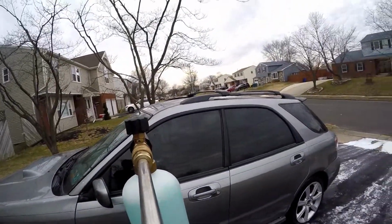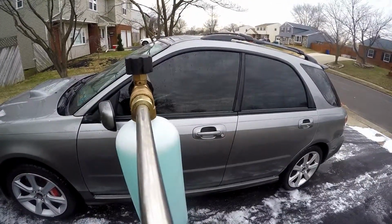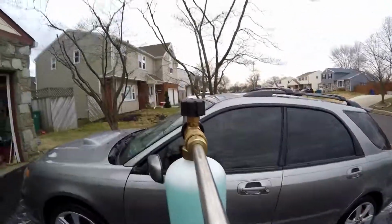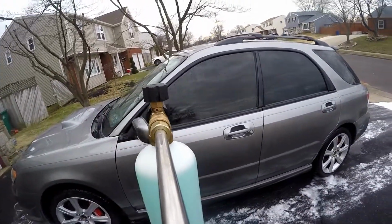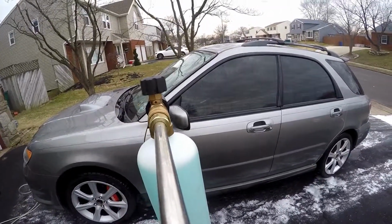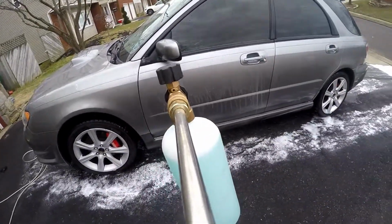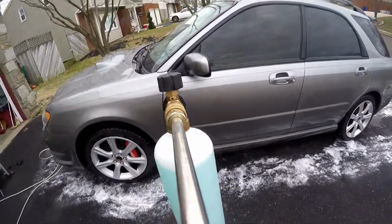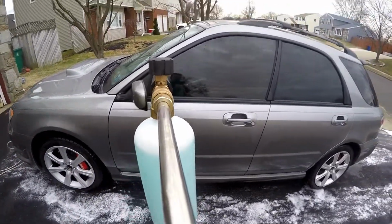So here we go with the Optimum No Rinse. The directions are 1 ounce of no rinse in a 2 gallon bucket of water. So I put about 2 ounces into this, kind of keep it undiluted, I concentrate it a bit more. Hopefully that picks up a little bit more of the grime, and we'll see if this works. I don't think it's going to foam up. I tried it a little bit. It doesn't really foam. I don't know if that's because I used too much no rinse per the water or what, but we're going to see how this works, and I'll show you the results.